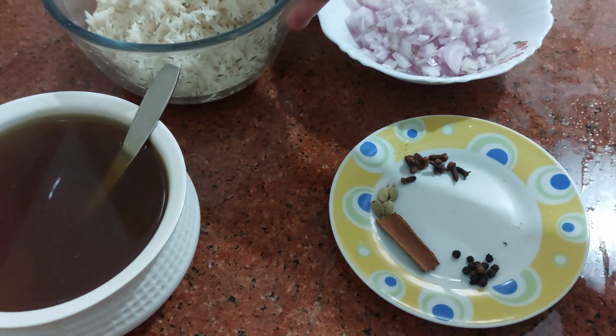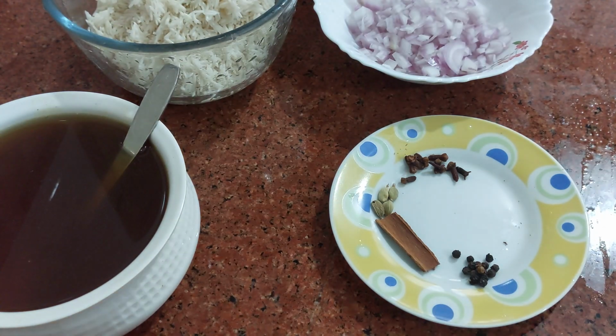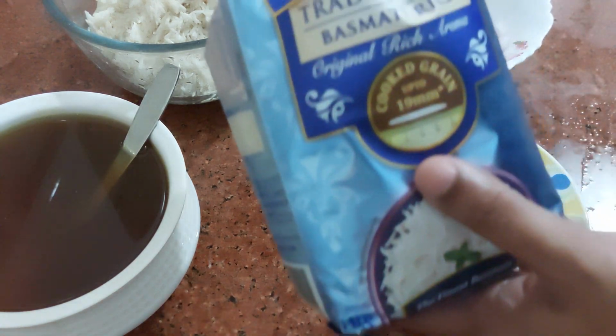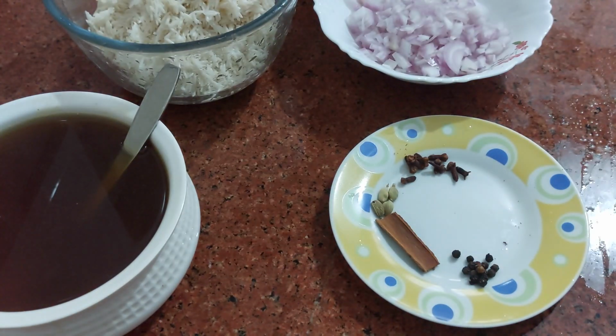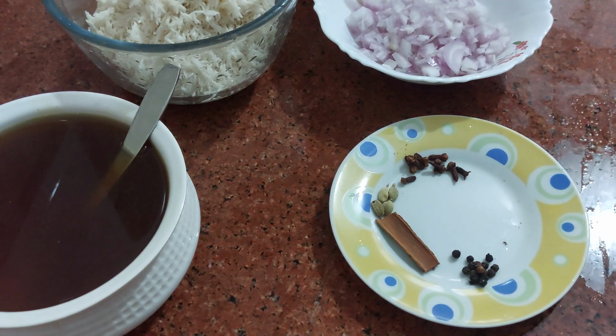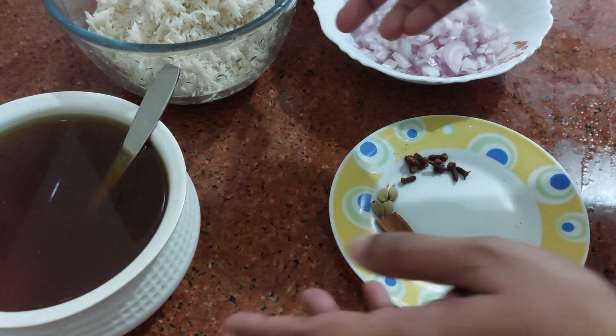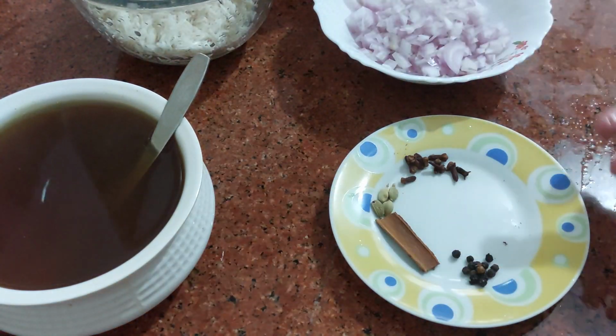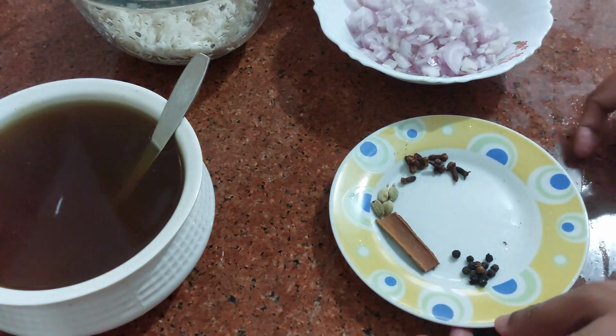So we need basmati rice. I have taken 1 cup of basmati rice. This is 1 kg, so 1 cup is like 250 grams, you can say. Okay, cup measurement is yours. I have taken the Amazon cup, which is available on Amazon, the measuring cup. So you can use that same thing.